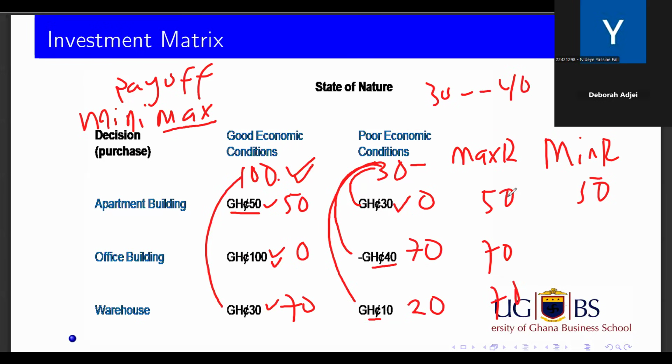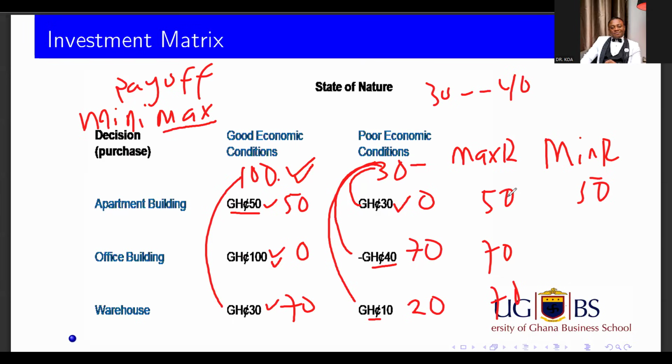Apartment. Okay. So far, looking at the first approach, the maximax approach, what did we select? We selected D2, office building. The second one, what did you select? We selected D1, apartment building. And now, with the minimax regret approach, which alternative is winning so far using the three approaches? Susie. The apartment.